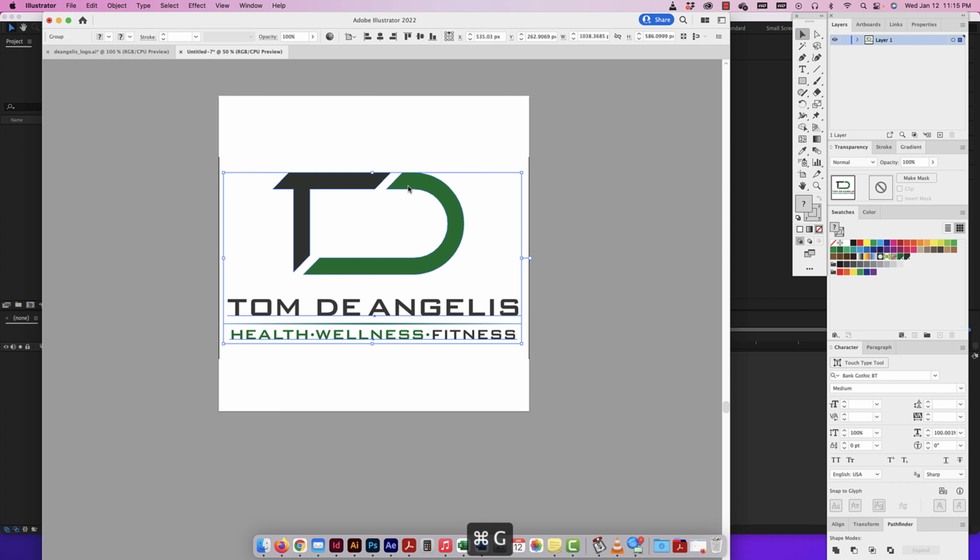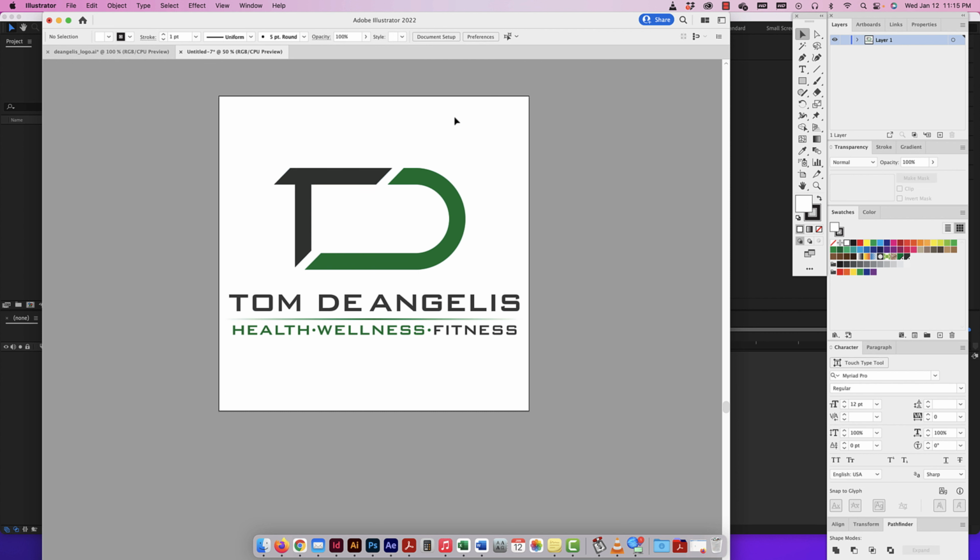So first off, I'm going to group all this. I'm going to go to my align panel and just center it onto the composition. It doesn't really matter, but it does help when we're working like this, so I'm going to do that. Then I'm going to ungroup it. Command Shift G is to ungroup, Command G is to group, but it doesn't really matter. Here I am with my layers.